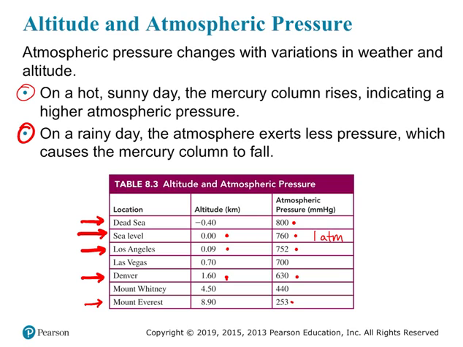And I've actually seen this with the mercury barometer at TCC. When we do labs related to gases, we go and check the pressure on the barometer. And I've noticed on rainier days, the pressure is lower. And so the mercury column is lower. So the height of that mercury is lower. And then on hot, sunny days, the height of that column is higher, or the pressure is higher. So just kind of interesting that weather can affect the pressure as well.